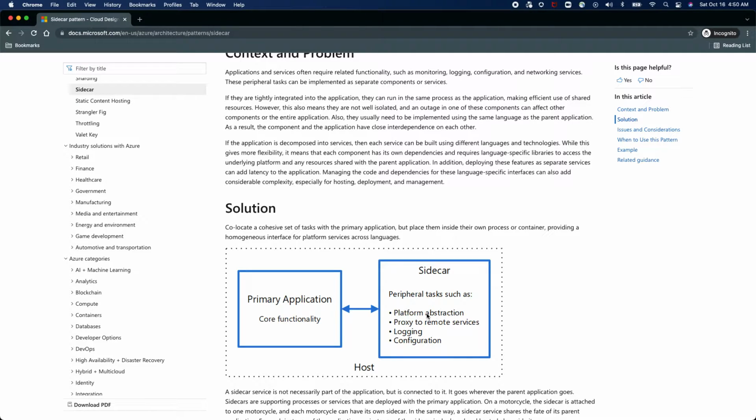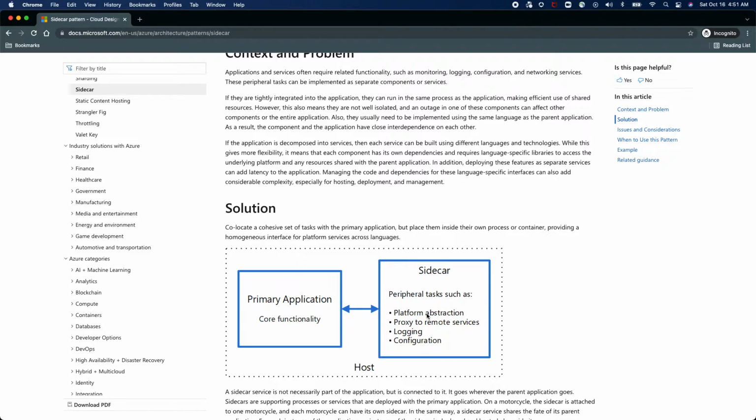But instead of having that logic in the main application, we can offload that functionality to a separate service or container. The container is running along with the main application, using the same resources, and it secretly monitors the status, memory and all those things of the main application, and then stores that information into the database, and then we can use that information for analytical purposes. So in this way, the primary application does not have to worry about the monitoring part, because everything is handled by the sidecar container itself. So this is a perfect example of a real world sidecar pattern.